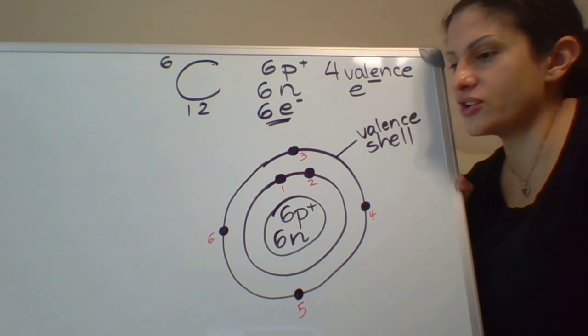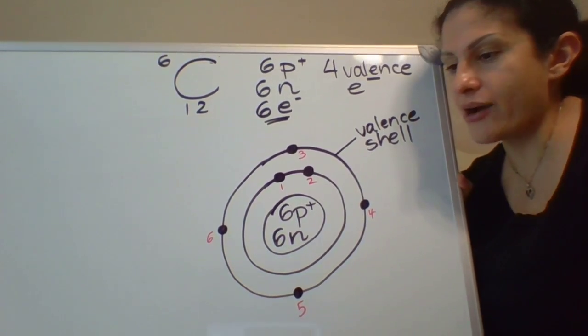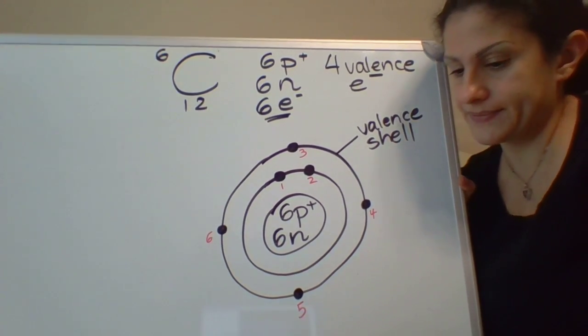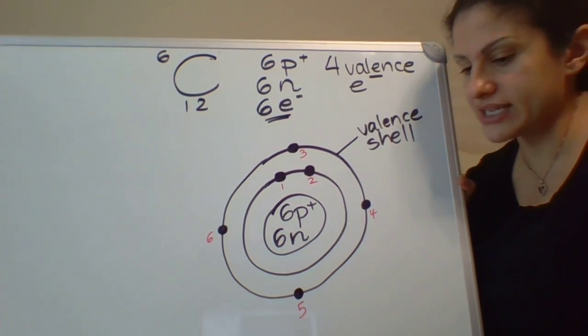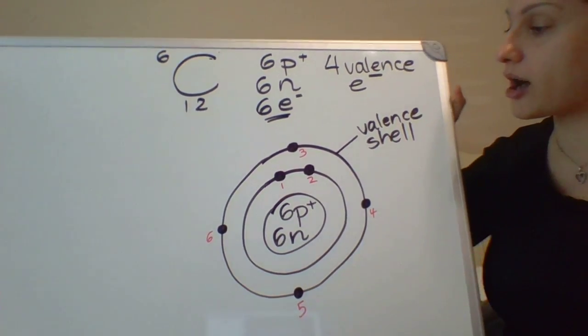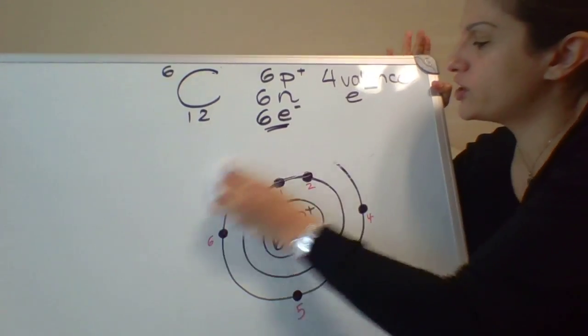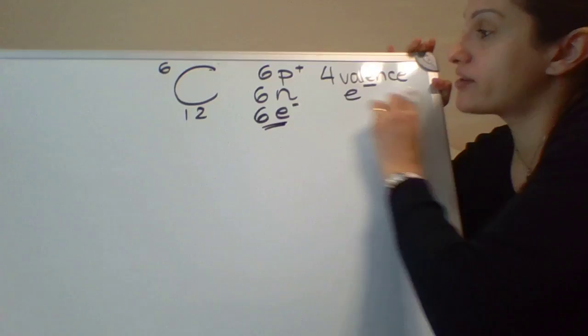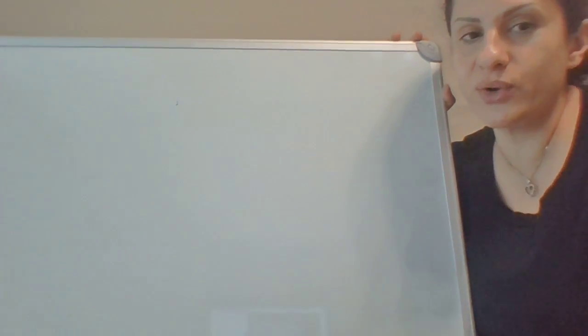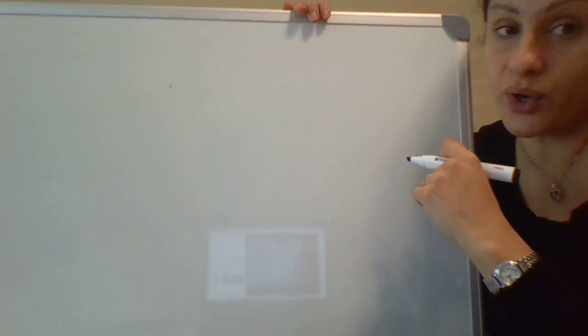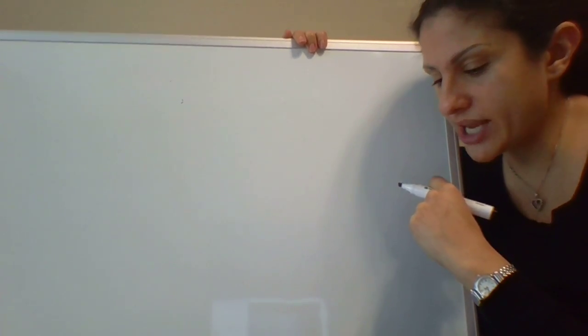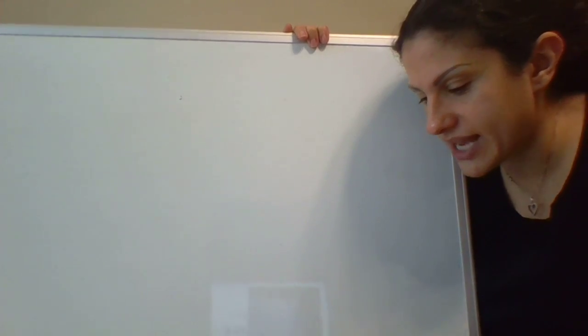Let us even go a step further, and how about we try silicon? Okay, so let us try silicon, which is in the same group as carbon, but you will notice that its Bohr-Rutherford diagram changes. And hopefully you'll start noticing a trend in the Bohr-Rutherford diagrams as we go down a group. So look at your periodic table and let's look at silicon.